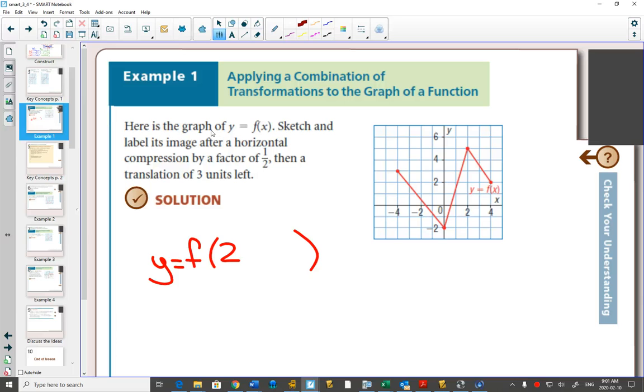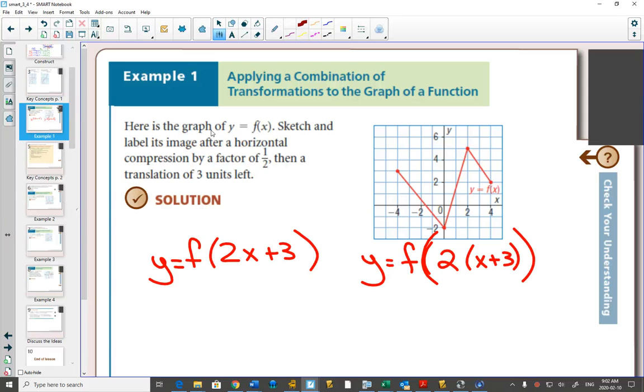So I'm going to give you 2 options for 3 units to the left. I'm going to give you one option like this, and the other option like this. First of all, do we notice that they're different? Sometimes you can write something different, but it's actually the same thing. But these ones are actually different, because this one, if you multiplied it out, would be 2x plus 6. And the other one is 2x plus 3. One of them is right, and one of them is not right.